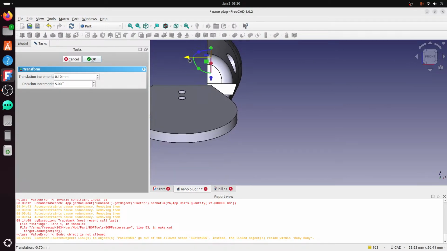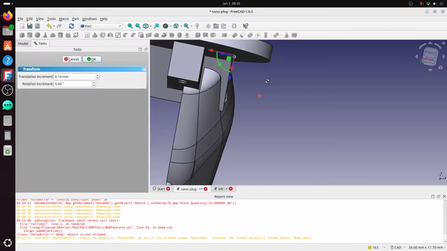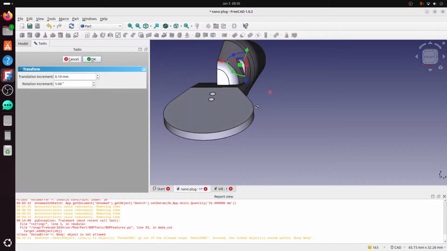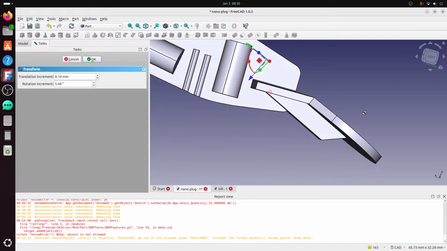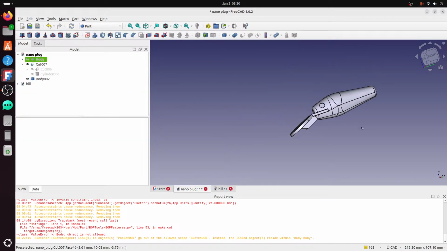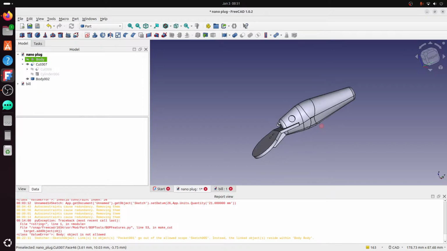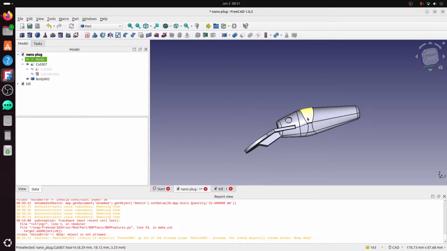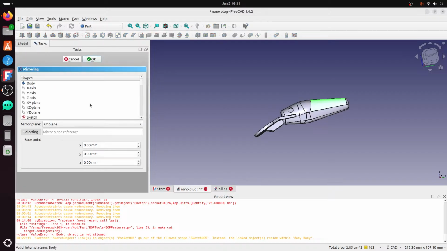And then over to the center. That's looking good. There's our bait. And then, well, it's not our full bait. We need to mirror.